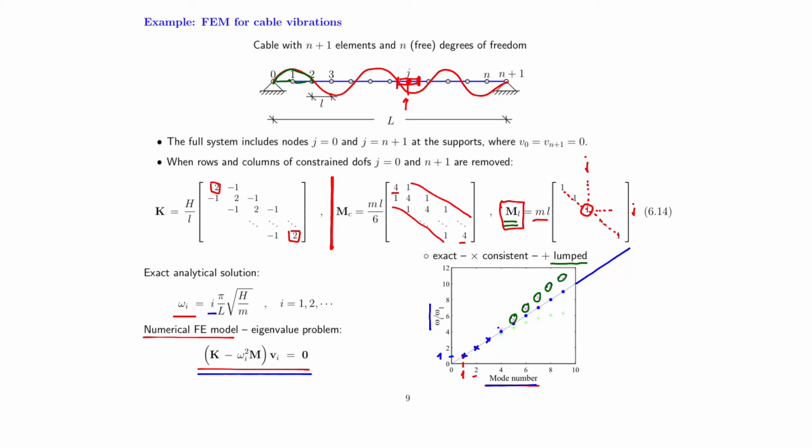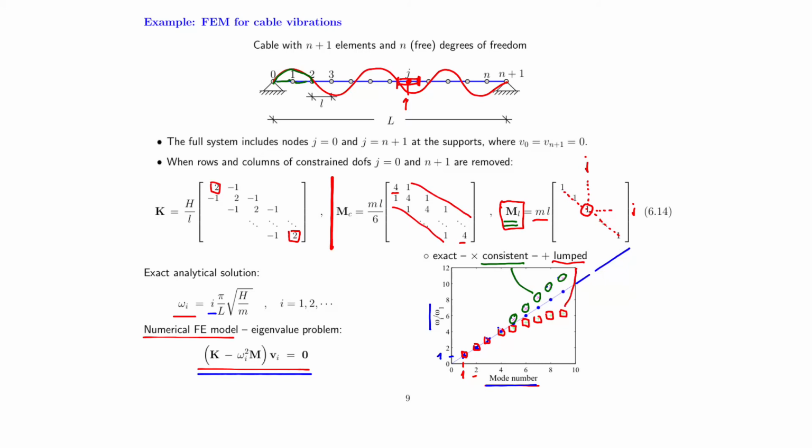But if we use the lumped mass matrix, we also get a good representation for the first couple of modes, and then at some stage we suddenly see a deviation as well relative to the exact solution, but instead of over-predicting the natural frequencies like we did with the consistent mass matrix, and let me just be a little bit consistent in my notation, the green one is the consistent matrix, whereas the red boxes refer to the so-called lumped mass matrix.